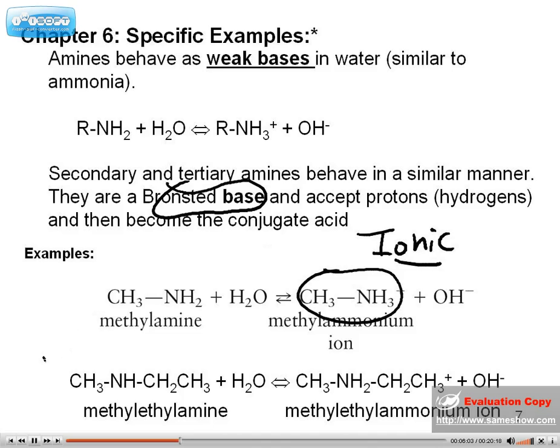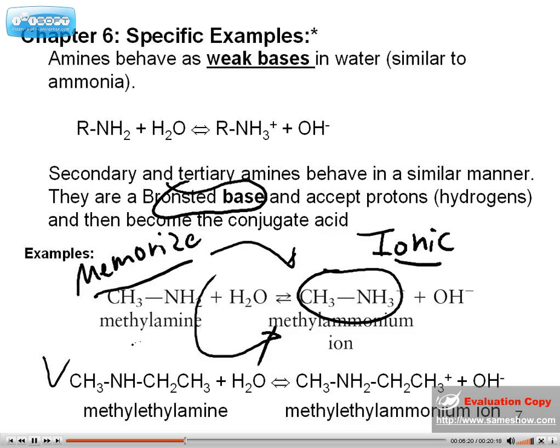So here's another example down below. For these type of reactions, make sure to memorize these. I don't get crazy with these. I will, however, expect you to memorize the product sketch as well as the name. So the sketch as well as the name.